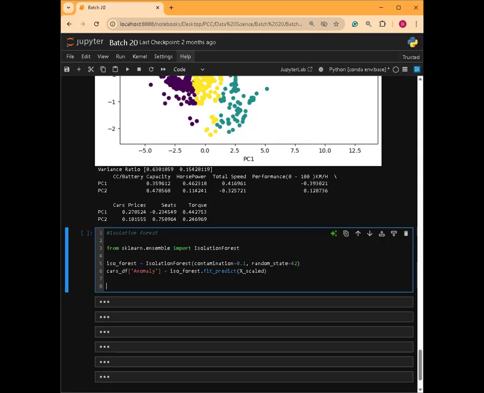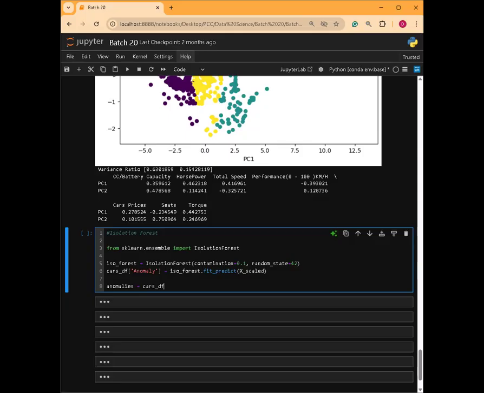Next we need to get the anomalies, so we save them into a variable called anomalies. The way this works is that fit_predict gives us 1 for normal data and -1 for outliers.